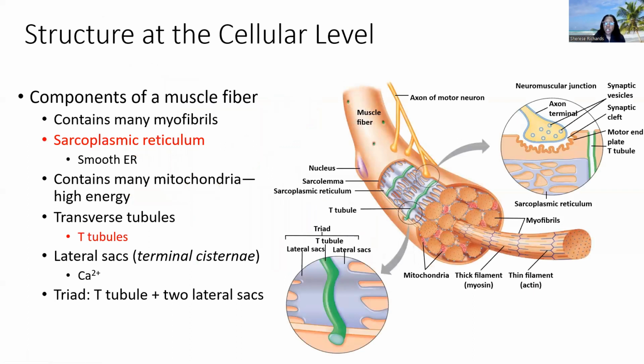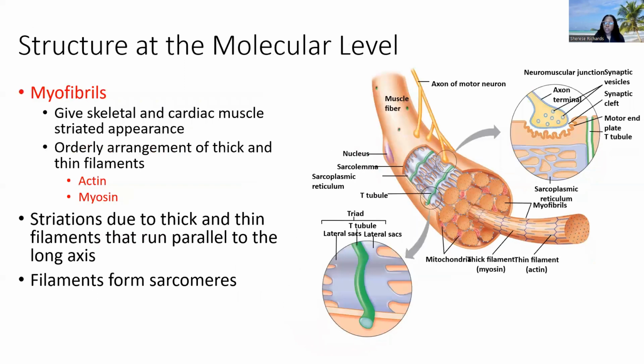Also know the structural organelles, the subcellular components, things like the sarcoplasmic reticulum and how it functions with storing calcium. That's going to come back when we talk about the regulation of muscle contraction and how that calcium gets released from the sarcoplasmic reticulum, and then it can interact with actin, and then it can engage and allow for the shortening of the sarcomere. Similarly, the T-tubules are also important because they help the action potential spread throughout the muscle very quickly. So definitely think about the importance of those structural components.